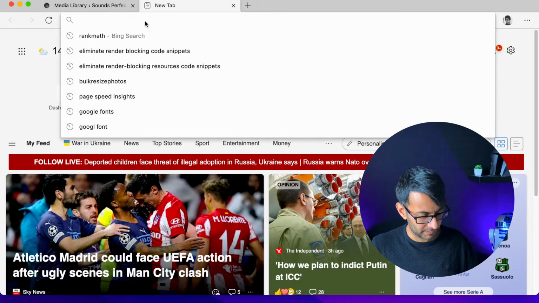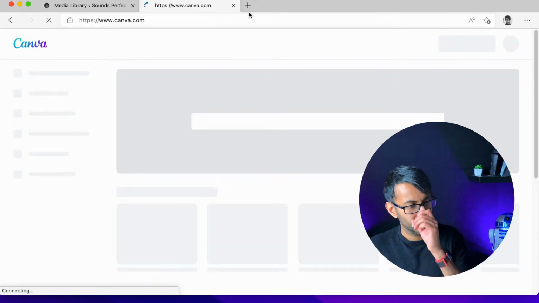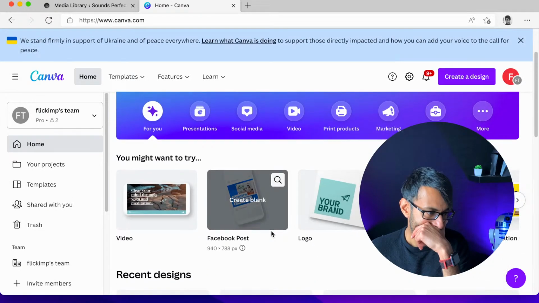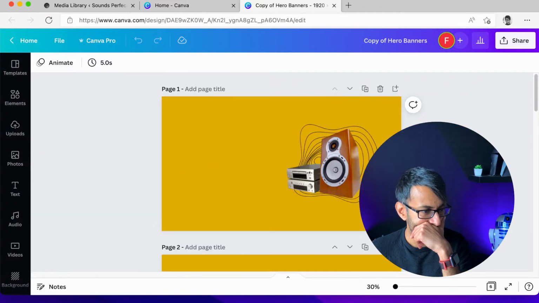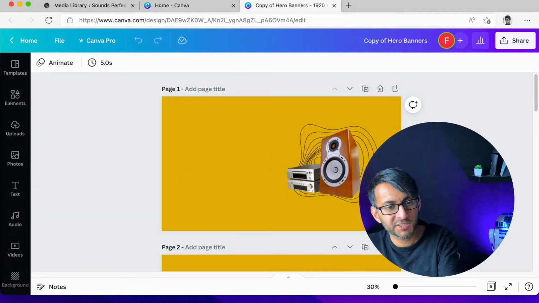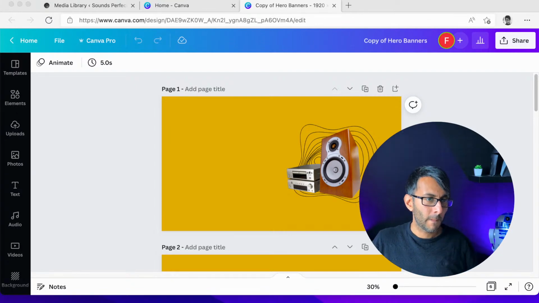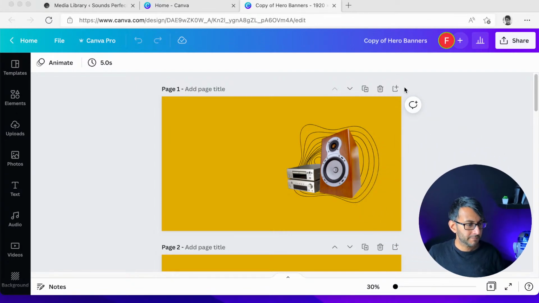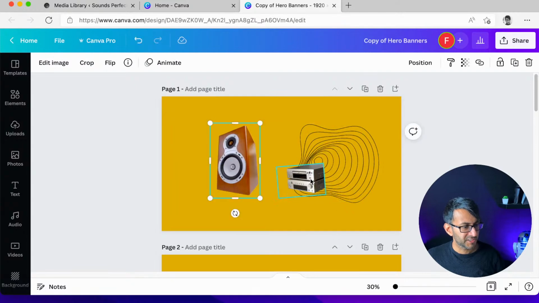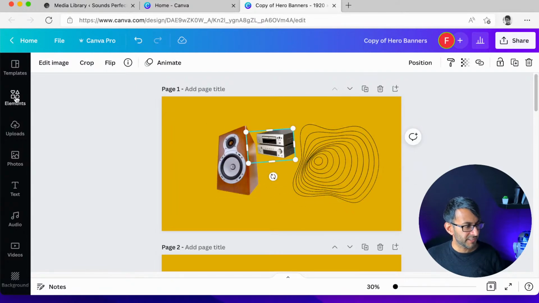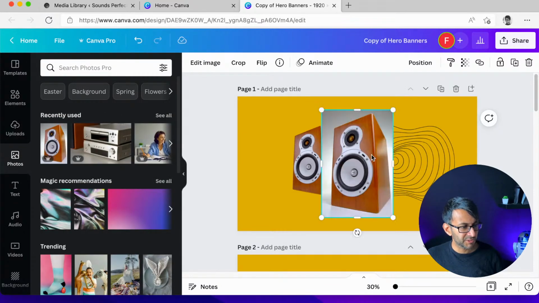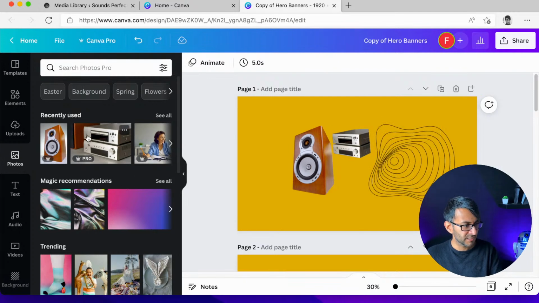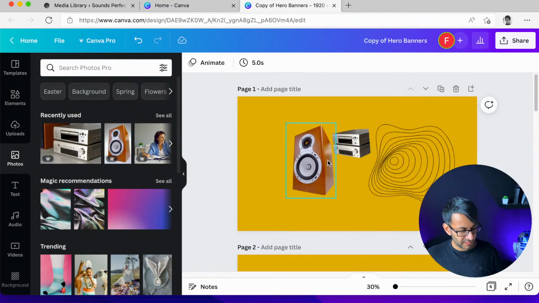Let me open up Canva. Okay. So, I think it was this one here, right? So let me just show you, okay? Let me shrink myself down as well. Like that. So this is like a speaker. So these are images. If I go to photos, recently, here was the photo, and I got rid of the background. Here's another one, got rid of the background. Then I positioned them to be how I want them to be.